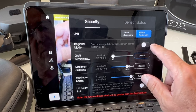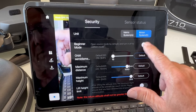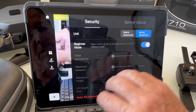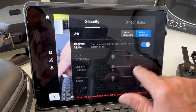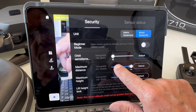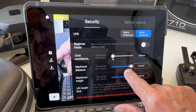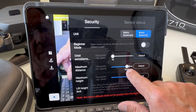If you have beginner mode turned on, it's not going to go very far and it's not going to go very fast and it won't turn. So if you turn beginner mode on, it's not going to go more than 50 feet from you. But here's where you set your orbital diameter. This is for when it circles around you. Maximum distance. So we have it at 1,640 feet.